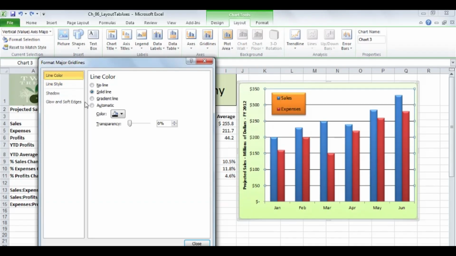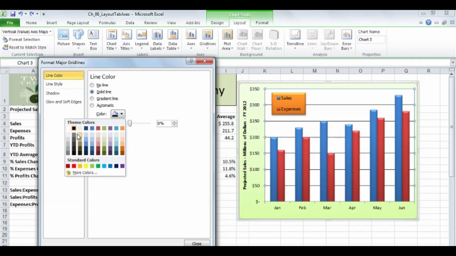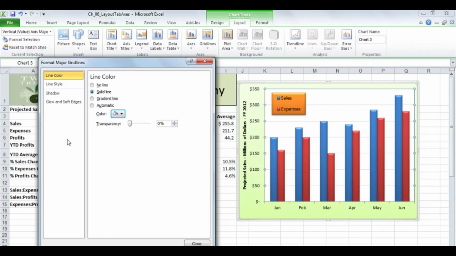What are we talking about here? The possibility of a different color. The black is fairly strong there. How about a dark gray? How's that going to show up? And you see what's happening on the chart. Not quite dark enough. How about another gray? And so on. Don't make them too obvious, but at the same time, you want to make them workable.